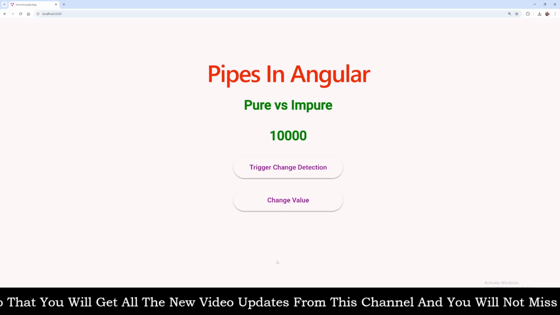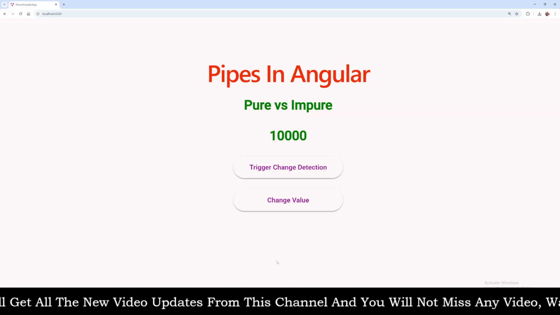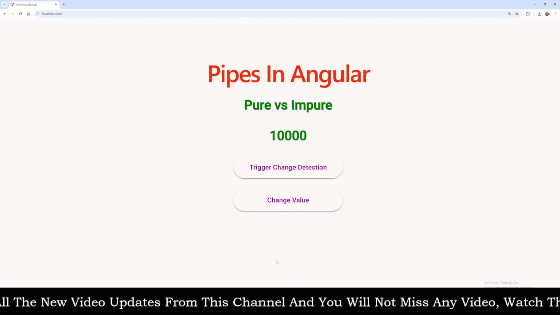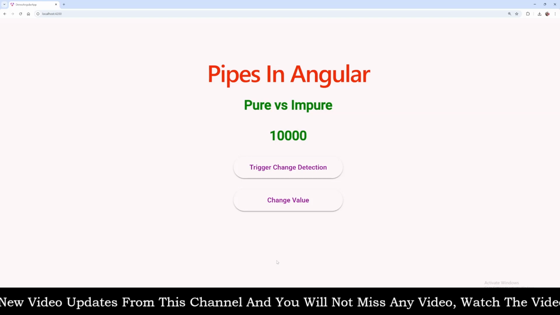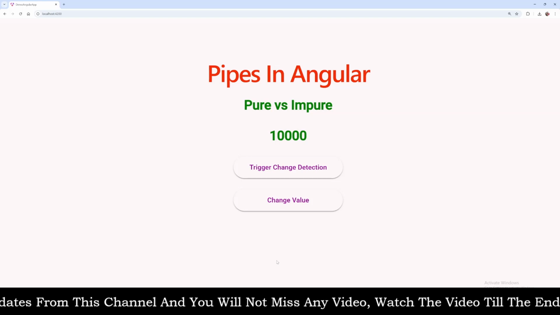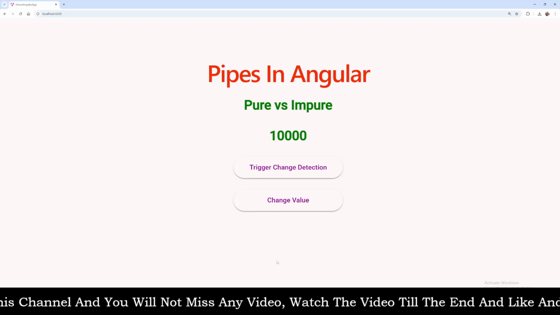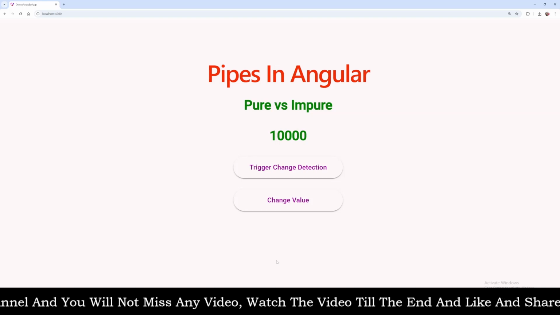But in case of impure pipes, they execute their transform method unnecessarily, without checking whether the input value has changed or not. They don't care about the input value change.